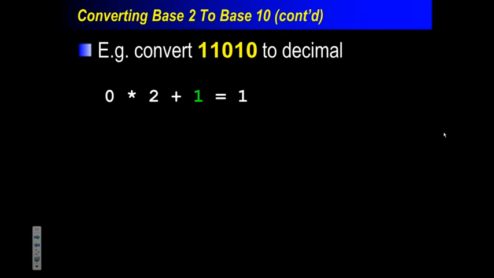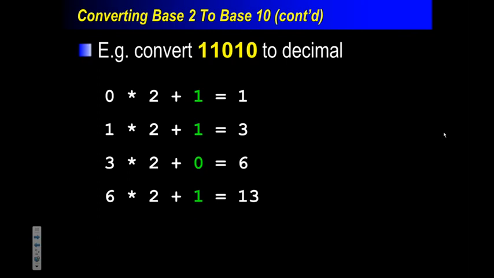Okay? So I'm going to start this time, like you know how you guys started this way before, now we're going the opposite direction. So I'm going to start here at that first digit. I start with a value of 0, multiply by 2, and add 1. Then that number moves to the front, and I do it again. Multiply by 2, add 1. That's the next digit. Take that number, move it to the front. Multiply by 2, add, in this case, 0. Take that number, move it to the front. And keep going until I run out of digits, and I'm done. So notice this number, 11010, is that number, 11010.